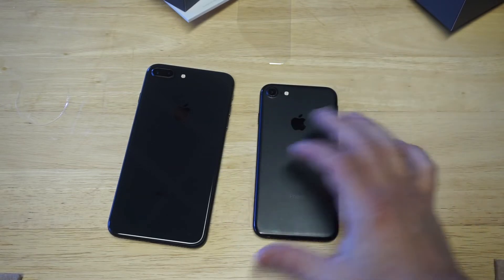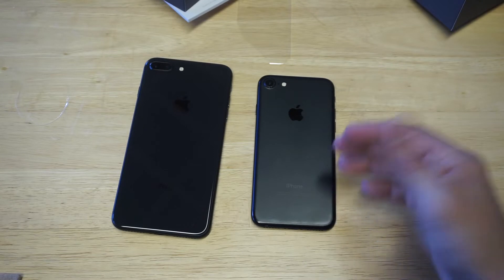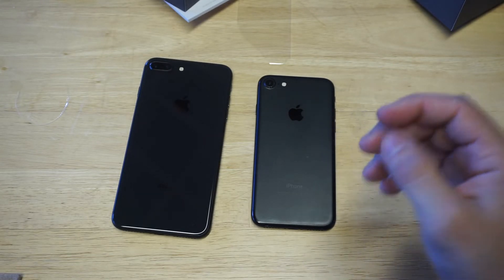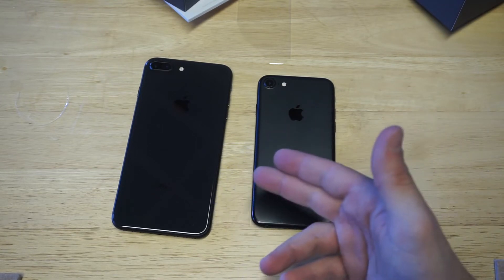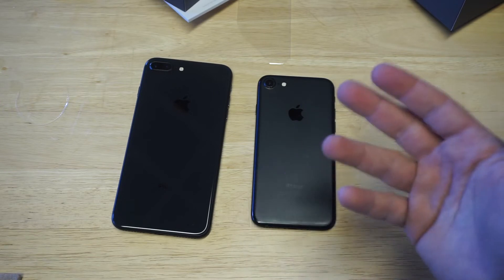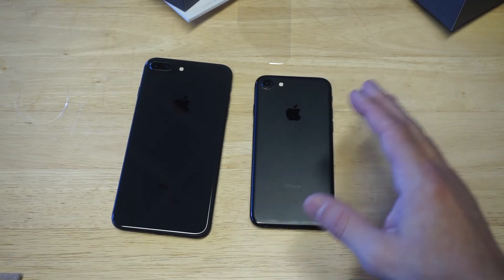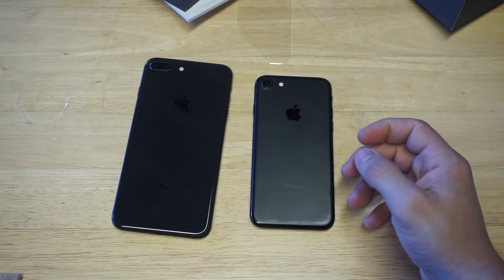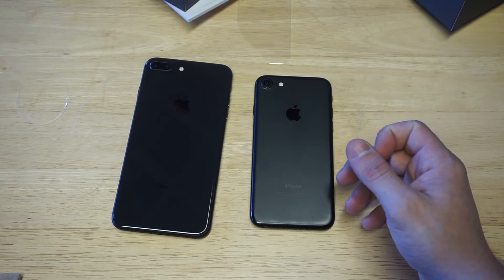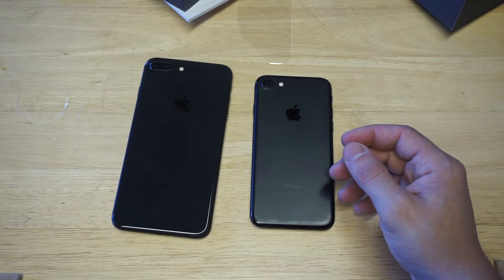One of the things about the 8 Plus is that it's going to be wireless charging compatible, so I'm really excited to check that out. We'll definitely be doing some videos with wireless chargers. Obviously we've got a newer glass design, but basically this thing is going to look very similar — not much is going to be too different other than that with the design. But there's going to be a step up on the processor, and not too much on the camera, but we'll see. We'll be doing a lot of comparisons to see how this thing really is.